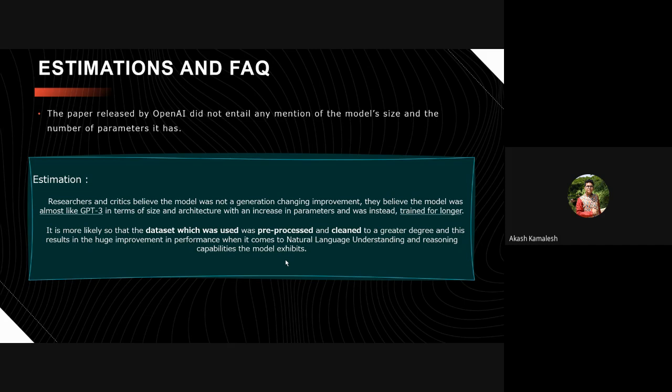Moreover, if you look at the price for using GPT-3 and GPT-4, they're almost similar. That simply means it's not adding much more computational cost for them. So it is more likely that the dataset was pre-processed and cleaned to a greater degree, and it results in the huge improvement in performance. So yeah, this was one estimation that researchers have made.